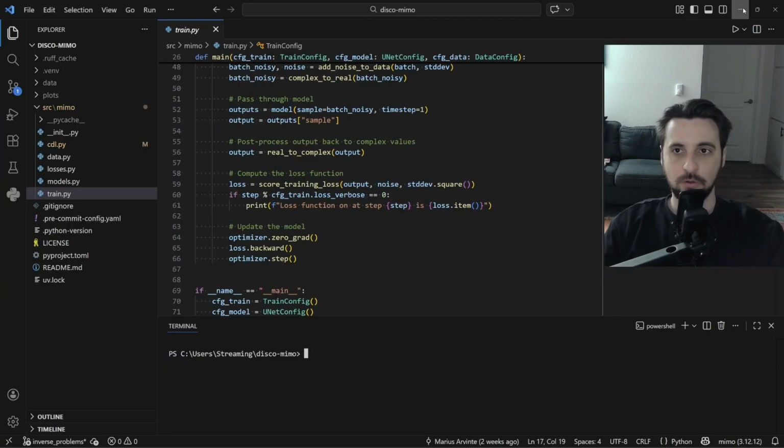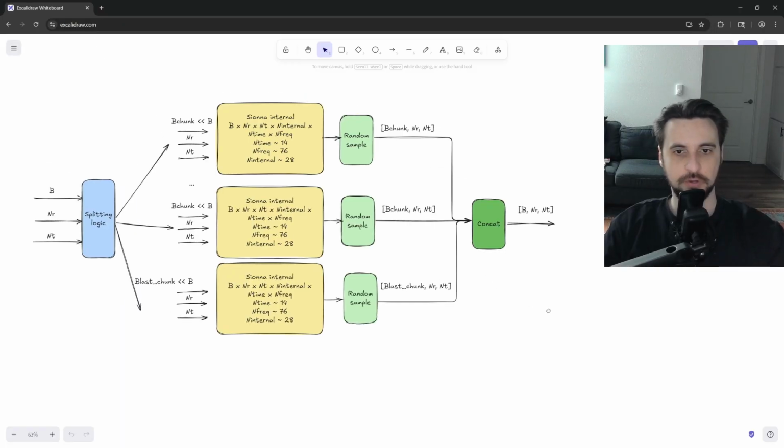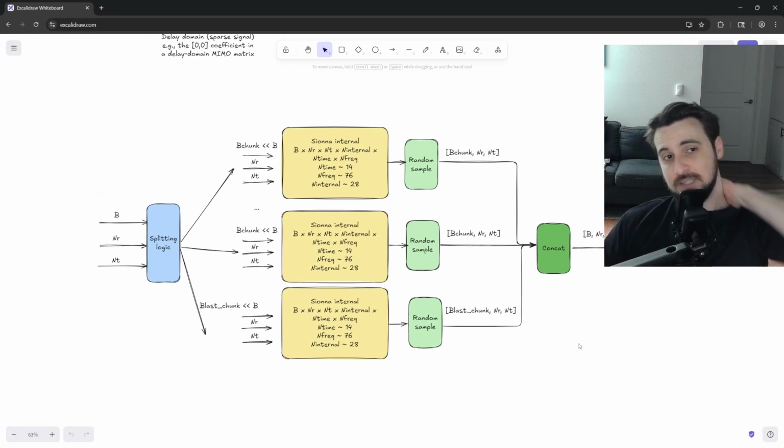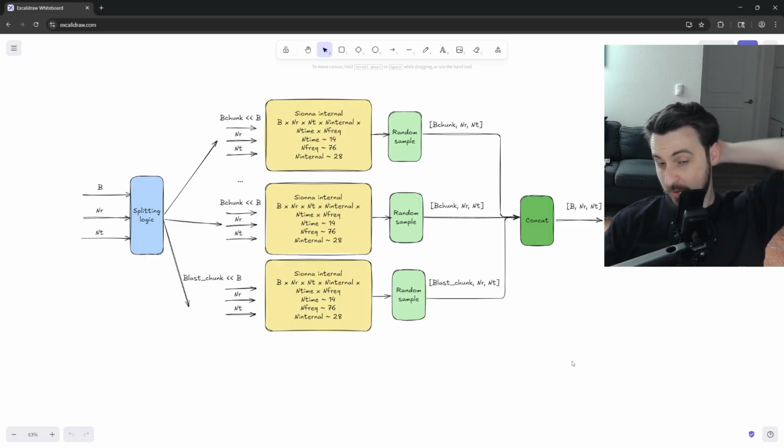Let's do a quick overview. Let's see if we have the diagram. We should have it here. Oh, here we go. And we also did this data splitting logic last time, because we ran out of RAM, I think, because the way NVIDIA implements their toolbox is not that great. Okay, so we have a bunch of data now.